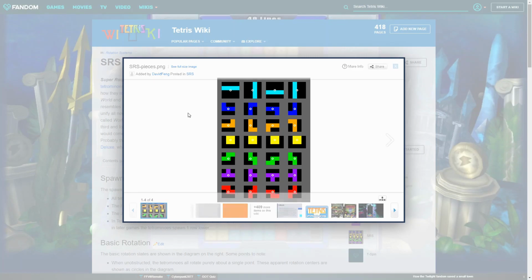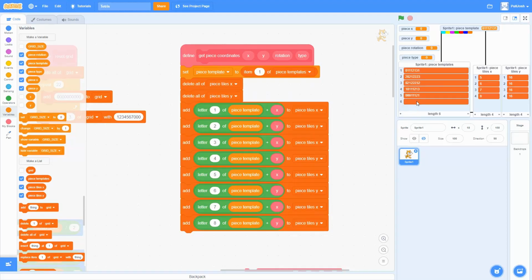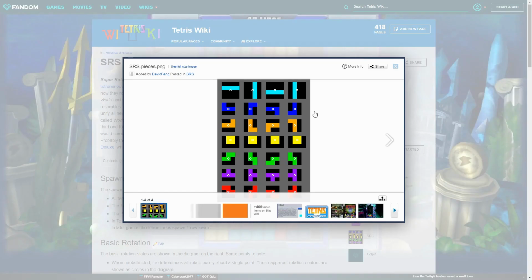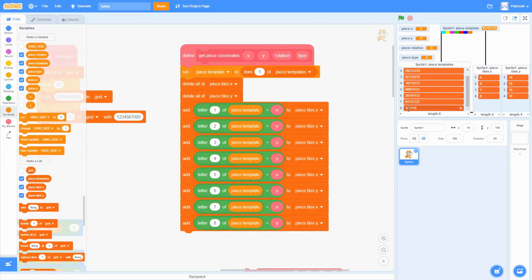And I'll continue. Now we want 2, 0, 1, 0, 1, 1, and 1, 2. Then we want number 7, 4, 5, 6, 7 is going to be 0, 1, 1, 1, 2, 1, 2, 2. Number 8 is going to be 1, 0, 1, 1, 1, 2, 0, 2. All right, number 9. Hang on.